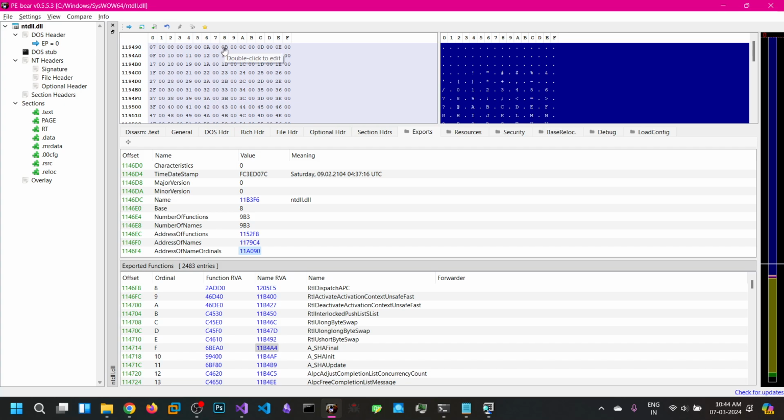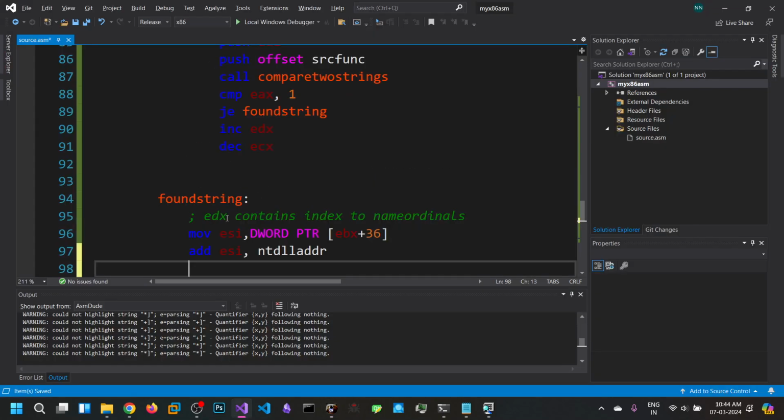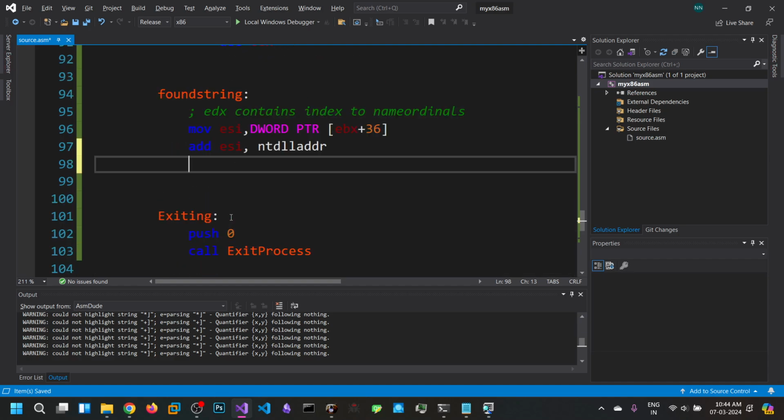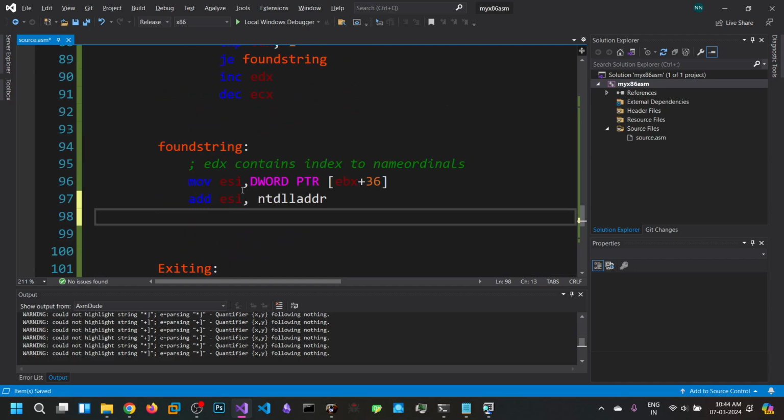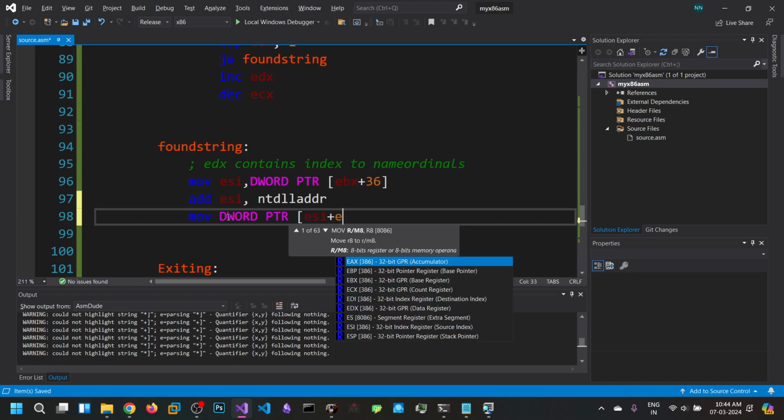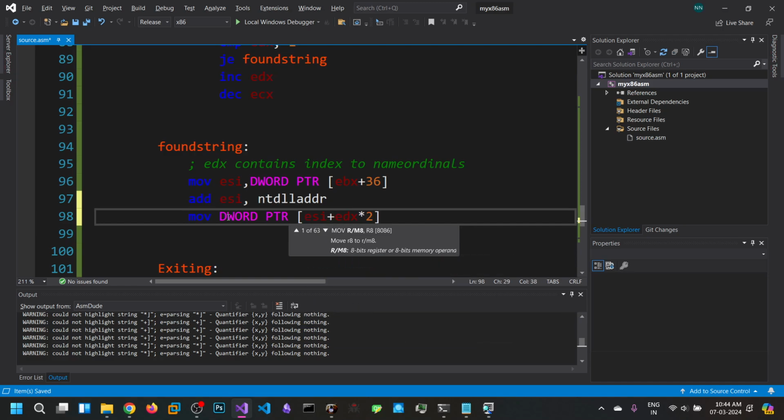We need to read the index of this EDX. So move, copy the word pointer at ESI plus EDX into 2.